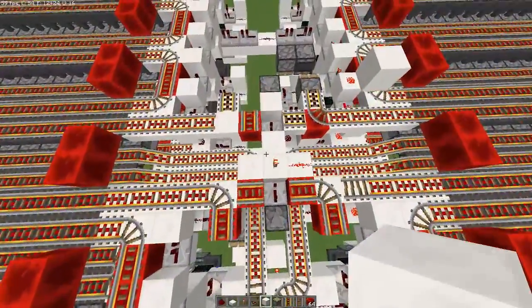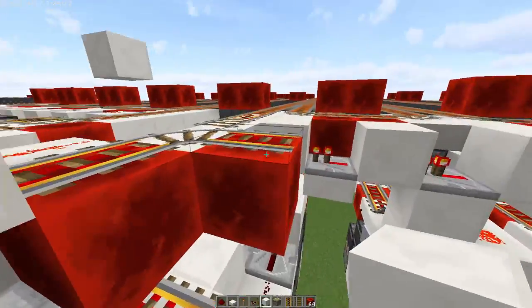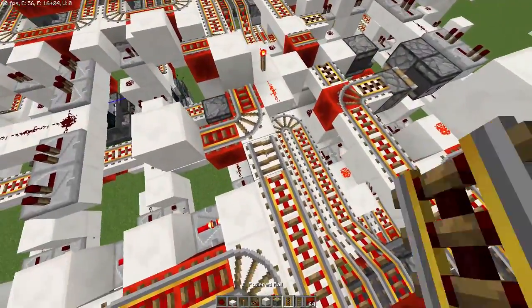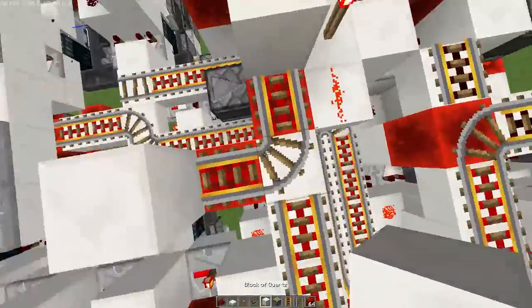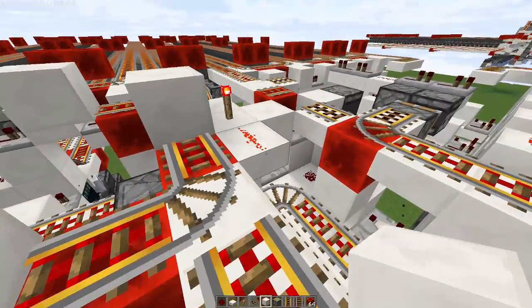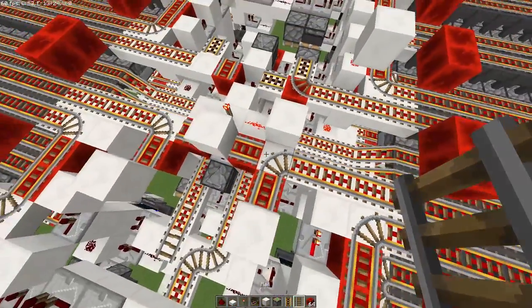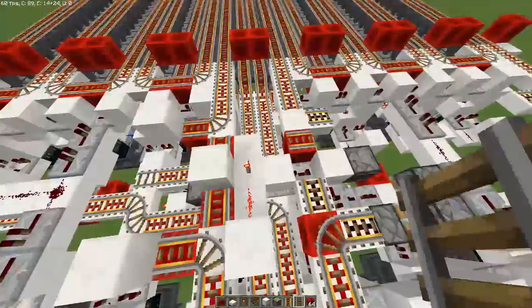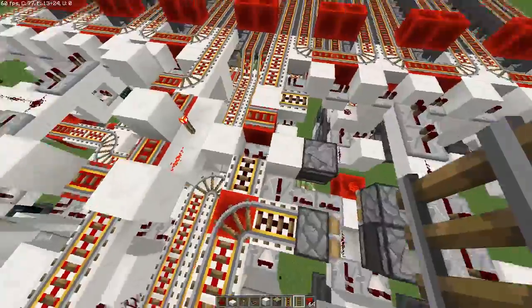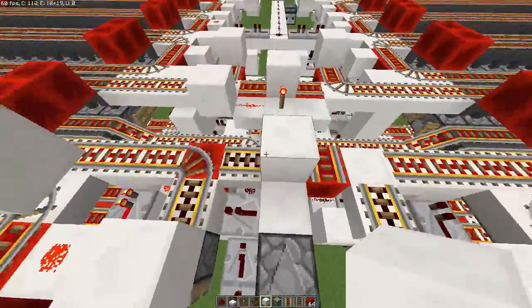So these rails in the middle are a little bit tricky. What you're going to need is all of these rails will have blocks behind them, just like so, and they need to be on a junction. So in this case, we have just a normal rail here, but this is facing into these. This needs to go out into the rail out there. So this is a torch that we will be using later on, but just place a redstone dust facing into a block and then place this normal rail, just so that they're all leading to the same place. This is because the minecarts will be sucked down by a piston and placed onto these rails, so they need to all be going in the same direction. And then you can just put the blocks there for them to bounce off of.